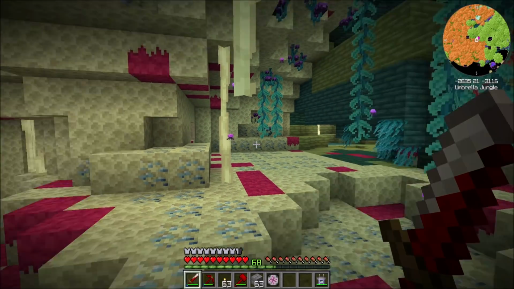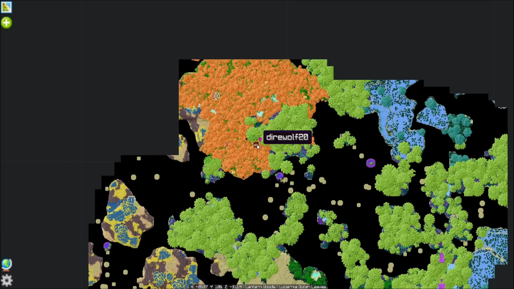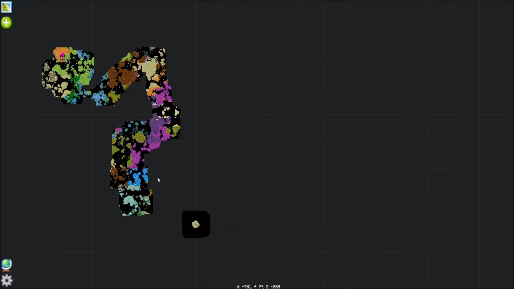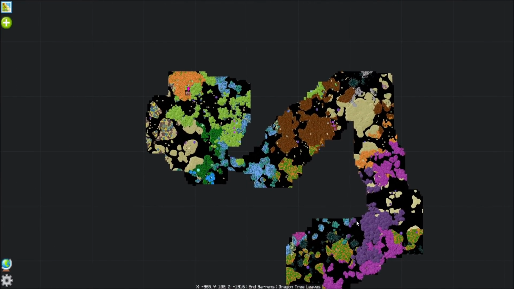I feel like I was lied to. So hey, I'm in the end, and I flew around a lot. So, remember, we teleported with our end island, we landed around here. I've been flying around this much before I could find an osmium vein.